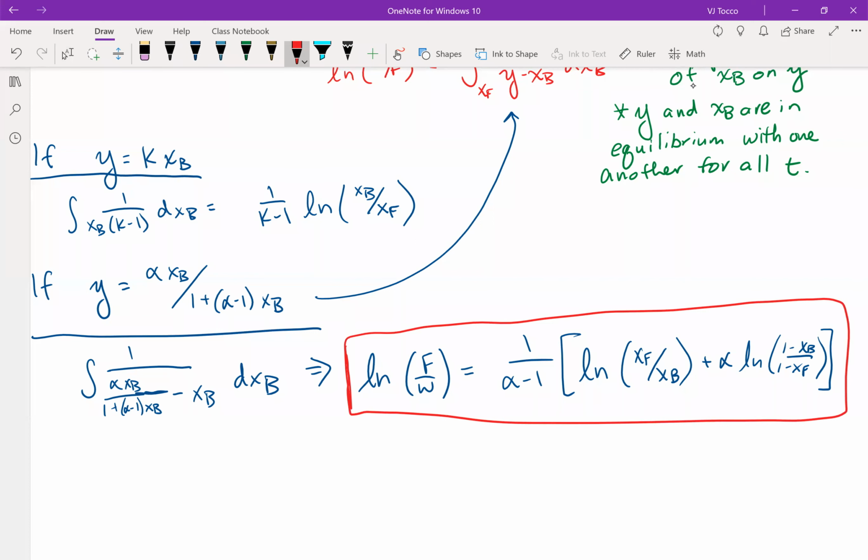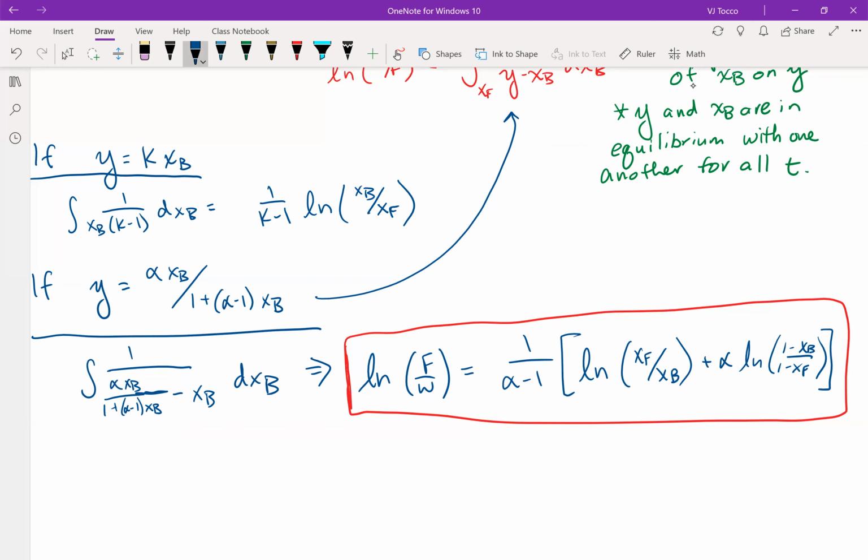So once again, don't worry about the steps of how to actually perform this integration. It's enough to just use this equation, knowing that it comes from the integration of this expression. And if you know what alpha is, and once again, if you know what 3 out of the 4 unknown variables are, this would then be the form of your third equation. So this is probably the most common form of the Rayleigh equation that you will see.